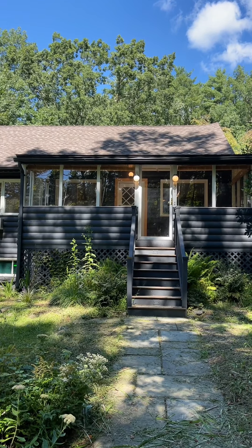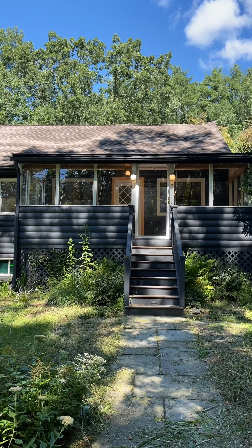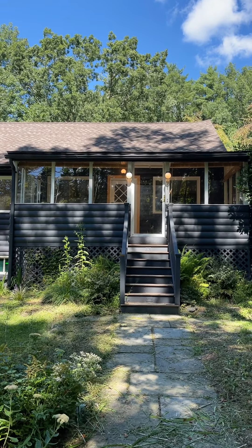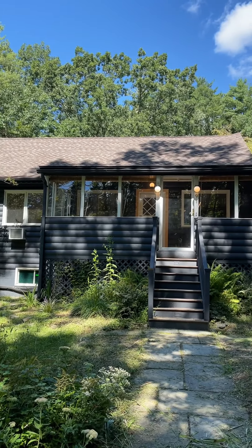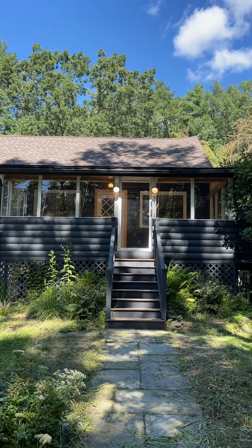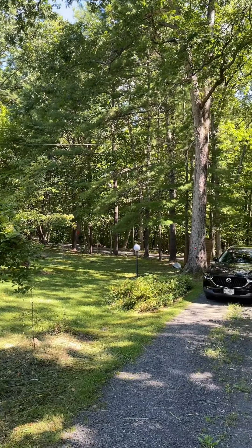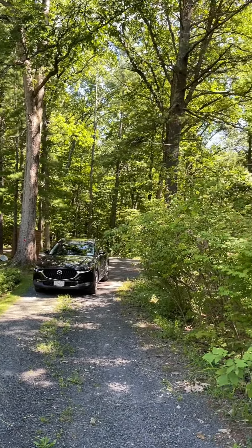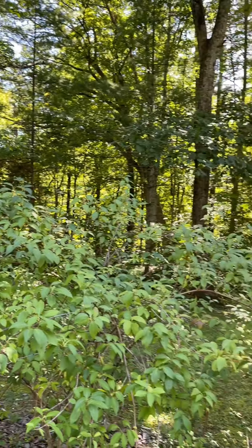So this is 91 Old Queens Highway in beautiful Kerhonkson. Let's take a quick look outside before we head inside. As you can see, a sweet, adorable cabin with this dark blue log cabin siding, which I absolutely love. We'll get up there in a second, but let's just take a look outside. Really beautiful, nicely wooded and green. Here's the driveway that comes up from the road.